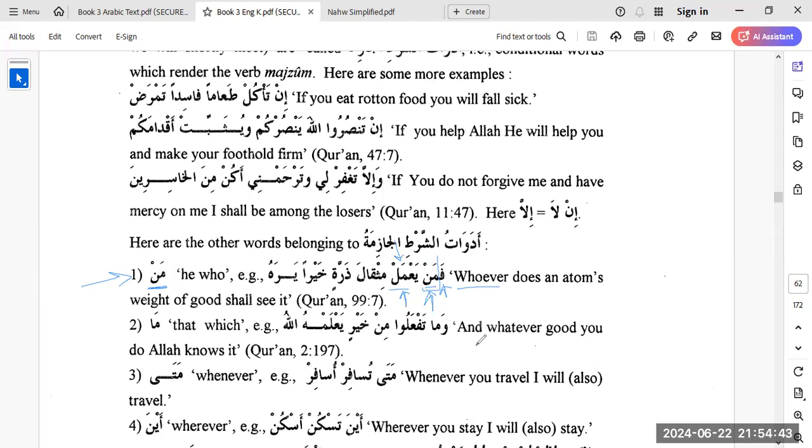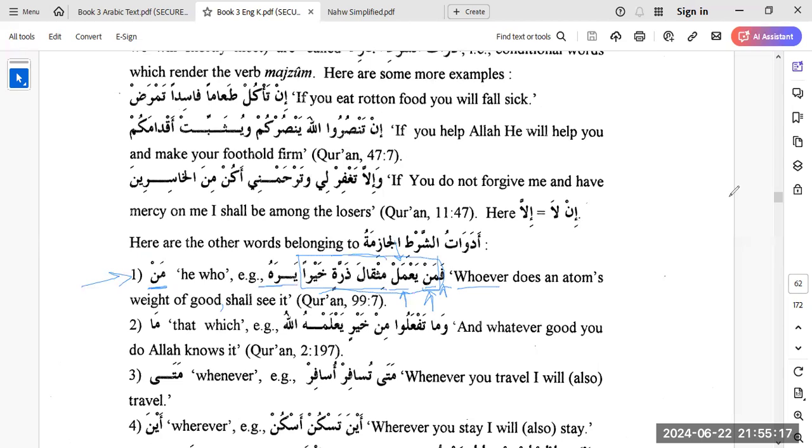فَمَنْ يَعْمَلْ مِثْقَالَ ذَرَّةٍ. So this is the maf'ulun bihi, mithqala zarra. And this is an idafa construction, right? A weight of an atom. Mithqala zarra. Zarra means a very, very small thing. We can say an atom, but it will mean an extremely small thing. Mithqala zarratin khayran. So this is all a part of the condition. Whoever does an atom's weight of good, in English you will put a comma here, and yarahu.